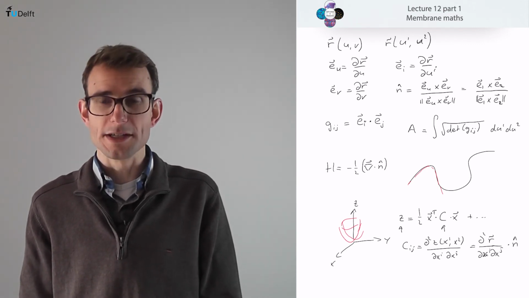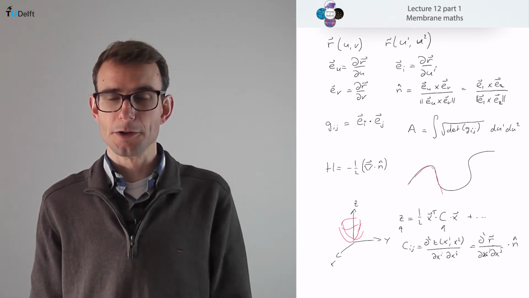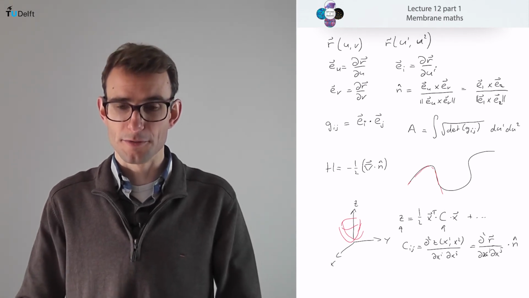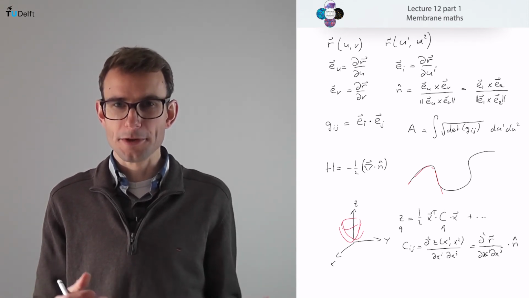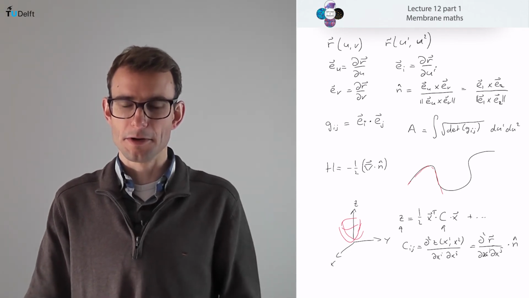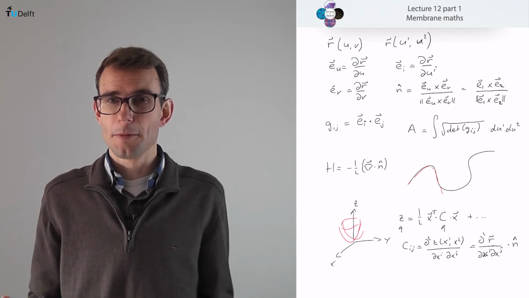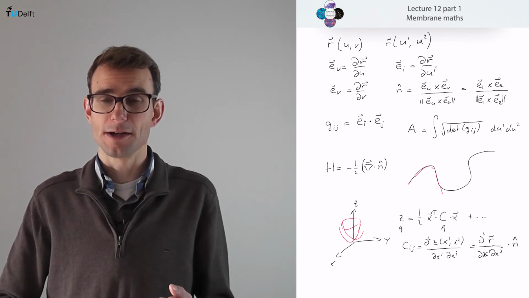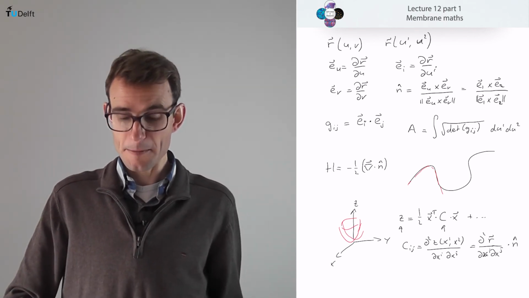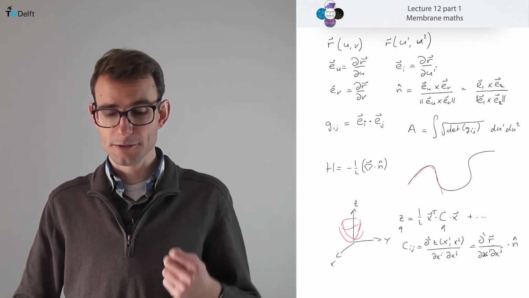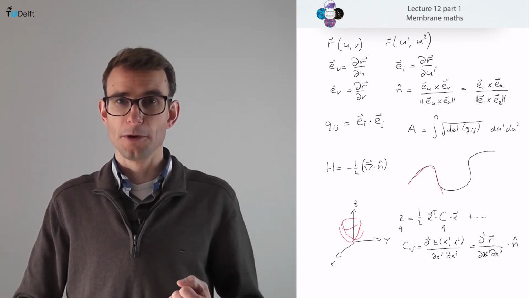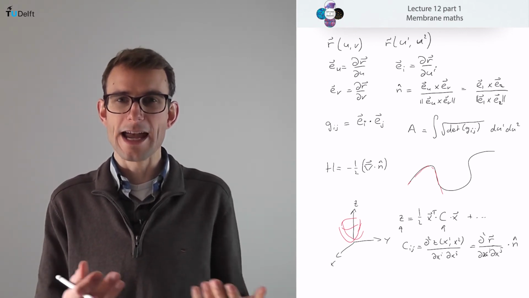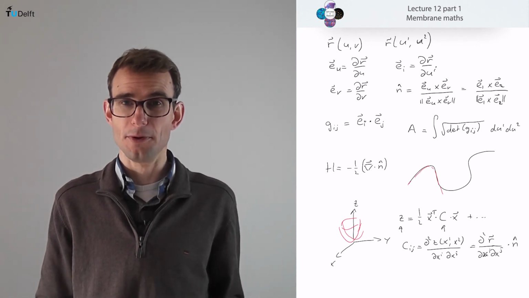And so the components of this curvature tensor are also going to give us the curvature. Now these are three independent numbers, because it's symmetric, so it's only three numbers, not four. And components of tensors are going to be dependent on the coordinate system. But as we know, there are properties of tensors that are independent. Those properties are the eigenvalues or a certain combination of the eigenvalues, such as the trace and the determinant. There are going to be two eigenvalues, since it's a two-dimensional surface after all. Those we call the principal curvatures. The directions that correspond to them, the eigenvectors of those eigenvalues, are known as the principal directions.